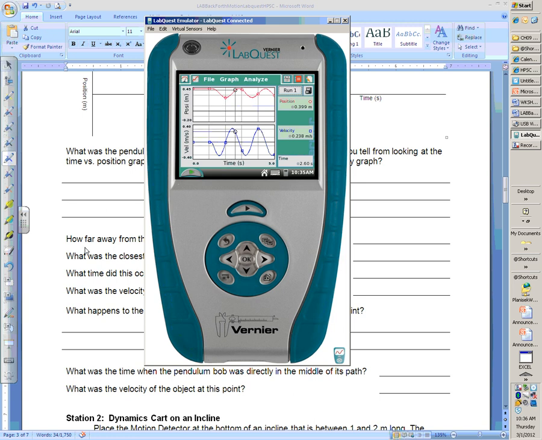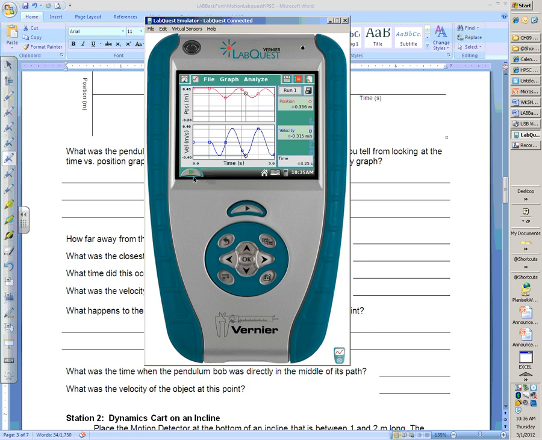Anybody have a TI-83 or a TI-84 calculator? You ever use the trace function on it? Yes. Okay. That's basically what this is. Over here on the right-hand side, you'll notice there are 3 boxes. One says time, one says velocity, one says position. When I touch the graph in this spot right here, it gives me the value of the position graph at that point, the value of the velocity graph at that point, and what time was occurring.